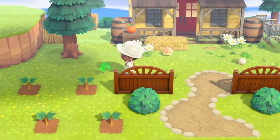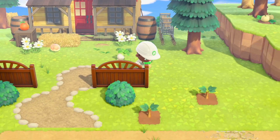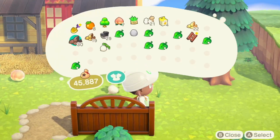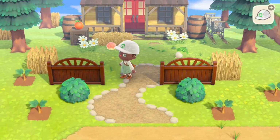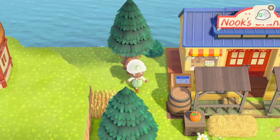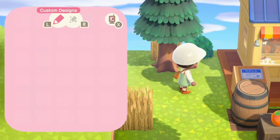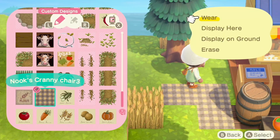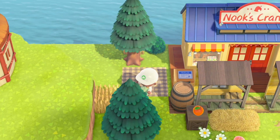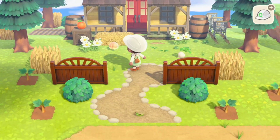I've truly been having so much fun working on this island theme, and as much as I love terraforming, it's just been really nice not to have to worry about how my cliffs are gonna look and what is gonna go where. So as much as it's been challenging and sometimes limiting, it's also been really freeing just to go in and build whatever I want wherever I want to put it. If you've never done a no terraforming island, highly recommend. I feel like it's a different change of pace.